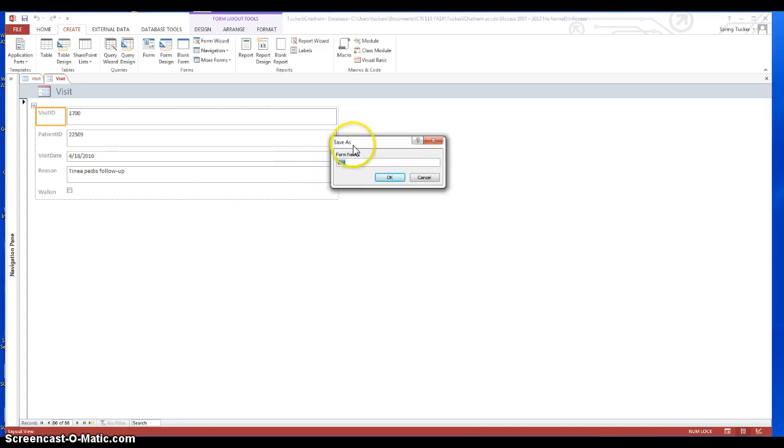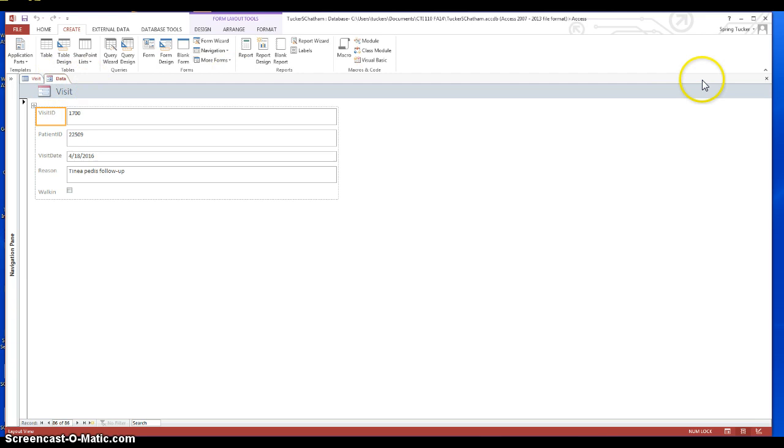It comes up and says, I use this button up here, save as, and we're going to call this data. Alright, so you see data comes up here. That does not affect the title here. I'm going to close data.